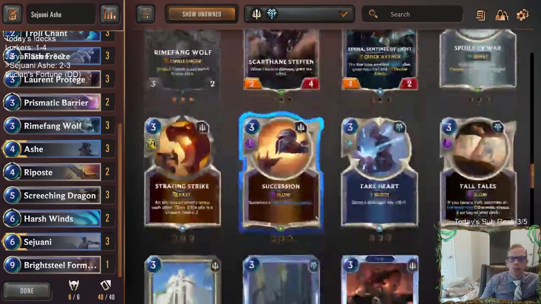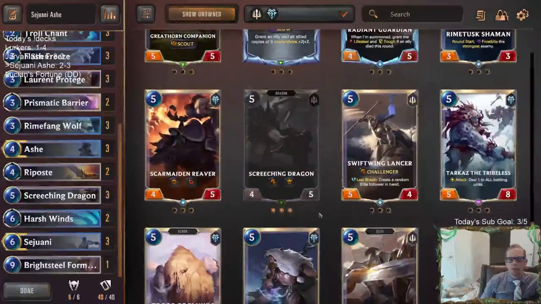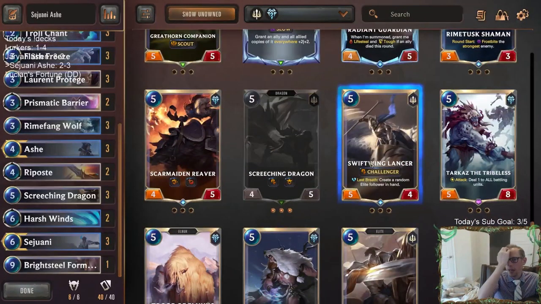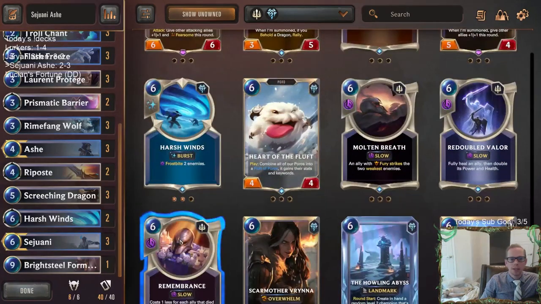And so I wonder if this would maybe be a little bit better with the Swiftwing Lancer instead. You don't have the high end, like once you start getting Fury and all that kind of stuff, with Swiftwing Lancer, but you do get a random elite, which will get you a little bit more card advantage. So that's definitely a possibility.